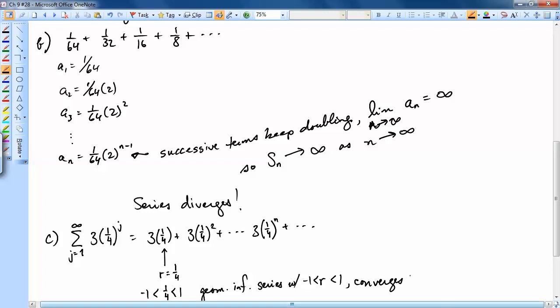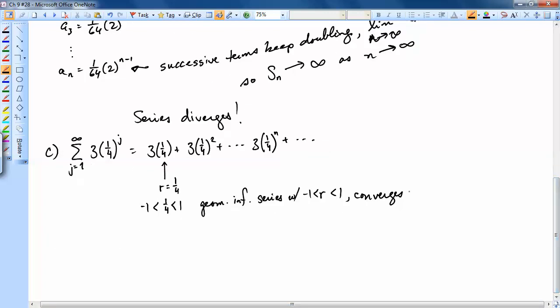And in fact, we'll solve this one using the shortcut. So the shortcut says that the sum ends up being the first term over 1 minus r. Actually, I want to make sure I'm doing this right. No, sorry. Did we develop this one? Maybe we didn't actually develop this one. So let's actually work this out.